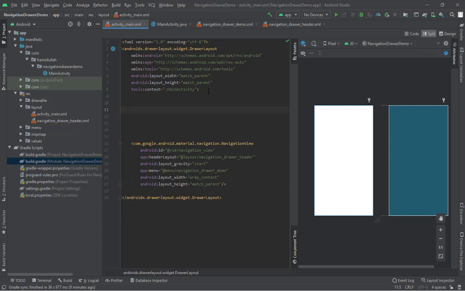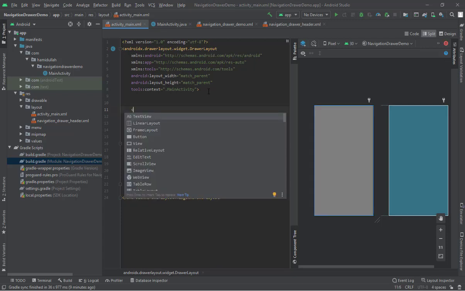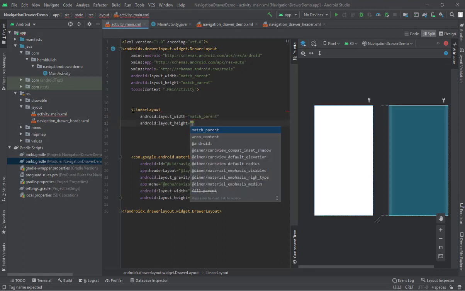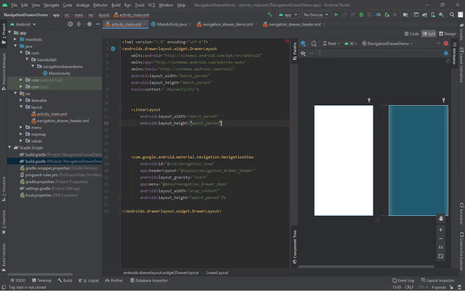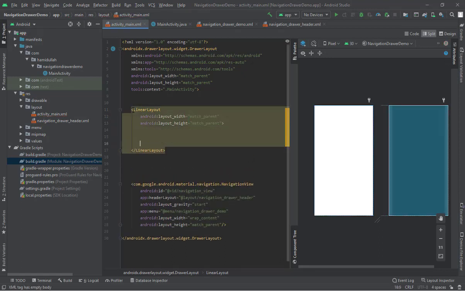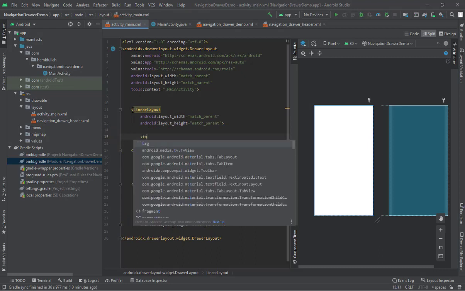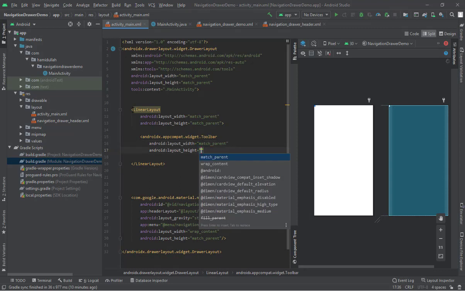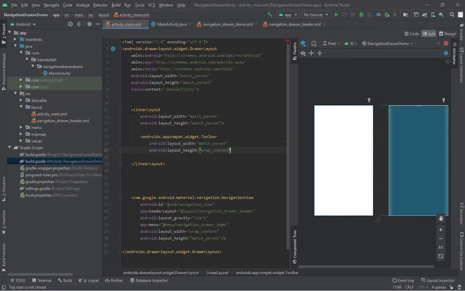For that, what we need to do is create a layout, and we will be displaying all our contents and also our toolbar inside this layout manager. We will click linear layout, match parent. Inside this we will create a toolbar. We will say that the width is match parent and the height is wrap content.